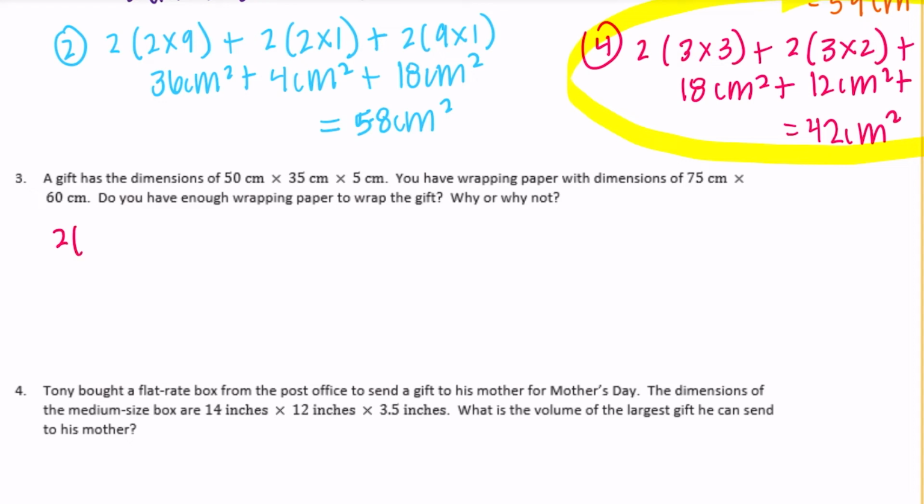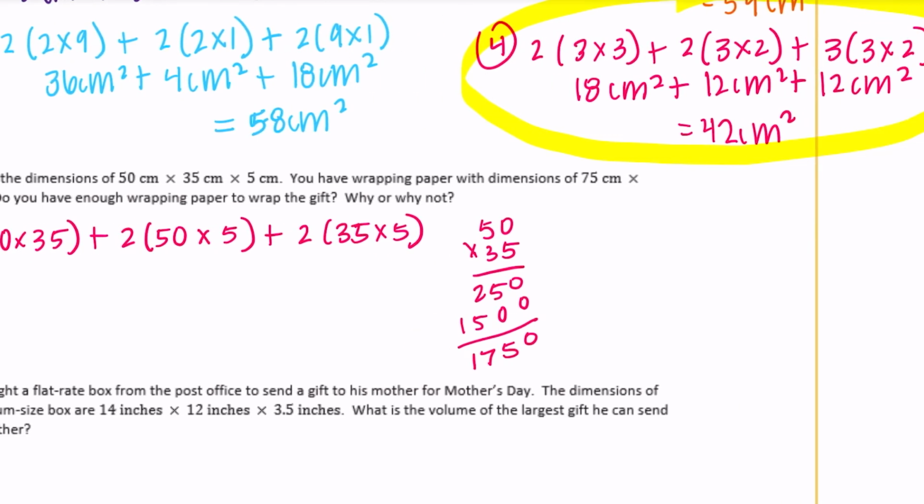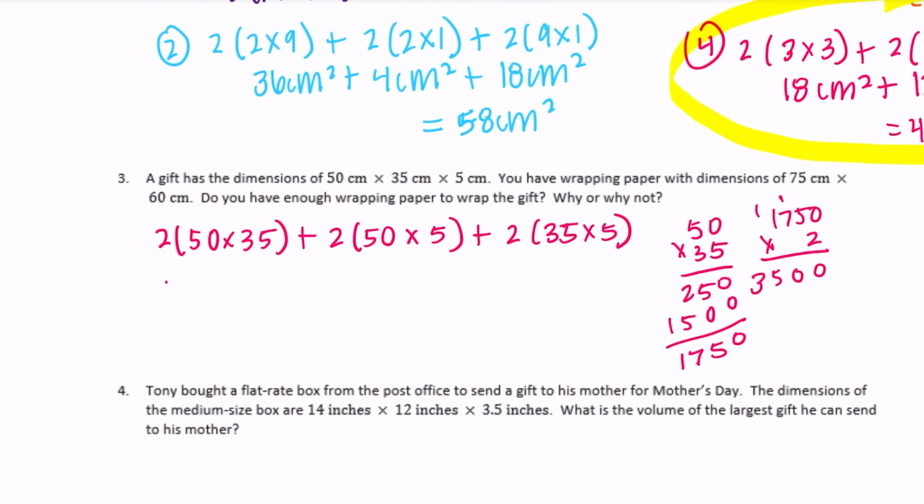So let's do 2 groups of 50 times 35, plus 2 groups of 50 by 5, plus 2 groups of 35 times 5. Again, if you think it's easier to look at it than use the formula, then draw a picture. Draw a rectangular prism and use that to help you. So 50 times 35 is 1,750, times 2 would be 3,500 centimeters squared, plus 50 times 5.